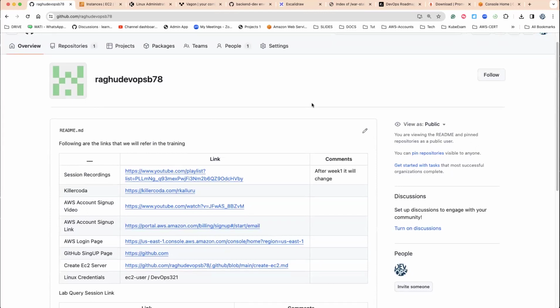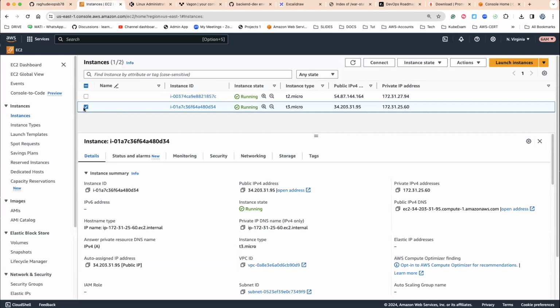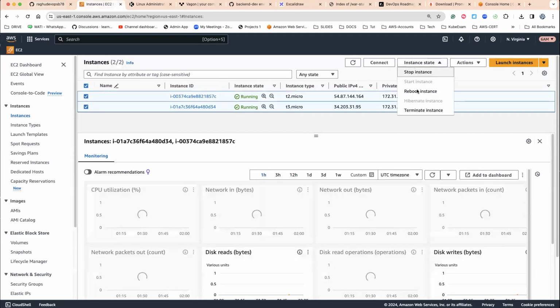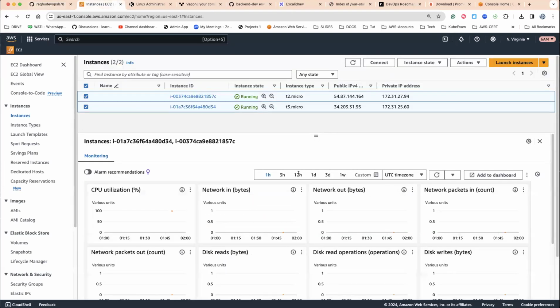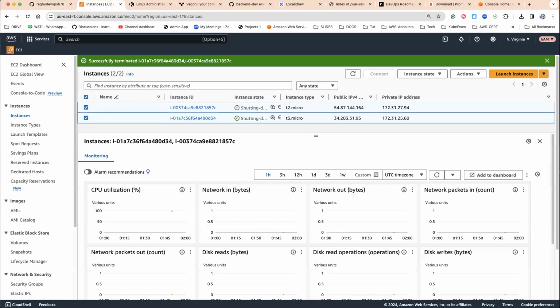Okay. All right. That's all from my side for today. And once you're done with your work, by the way, always go and try to terminate these machines. We don't want these machines. Whenever I ask you to stop the machines, only at that time do you stop them. Otherwise, you always terminate the machines. You don't bother about keeping them until we really need them. Always, once you are done with the practice, terminate the machine so that you will not get any billing, by the way. Okay. So that's all from my side for today.